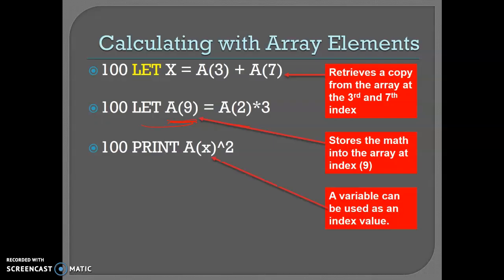And then also retrieving here through printing, I can use a variable here, like in a looping structure where we've used variables like the counter. We can do that here. So I can use a variable that represents an integer value. Addresses can only be integers in an array. I can't use decimal addresses. They can only be integers.